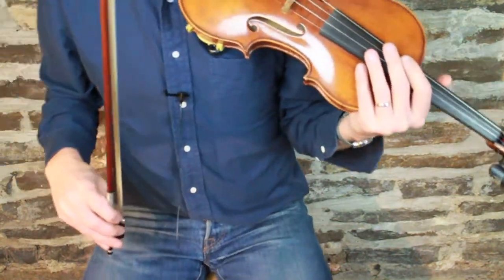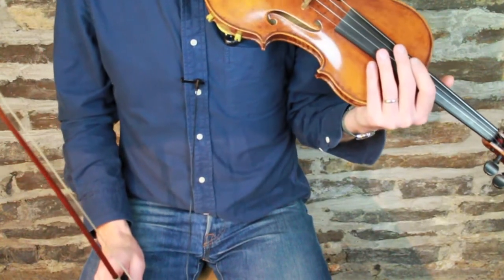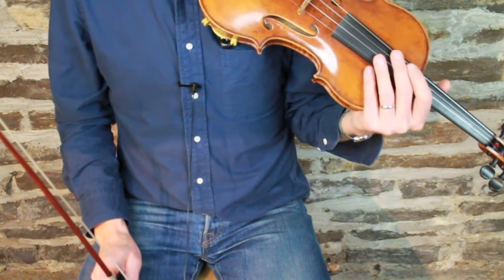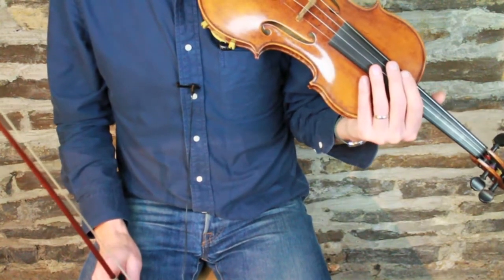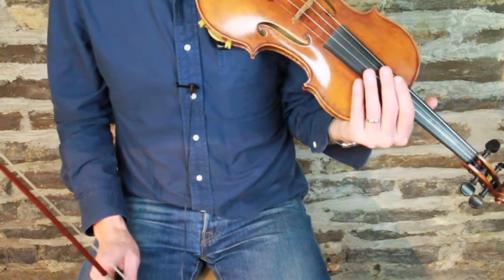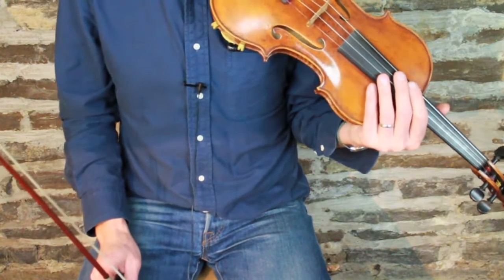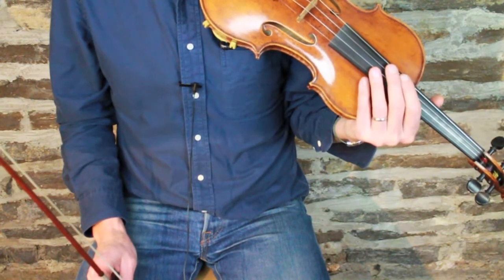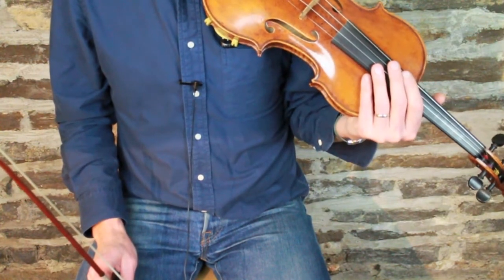If you feel that you don't have this part of the tune down 100%, or if it's not all feeling completely comfortable to you, that's just fine. That's par for the course. You can either do more review at this point or feel free to move on to the B section. Sometimes it's good just to get a quick overview of the whole tune and then go back and look at the trouble spots. And that's one of the great things about video, is that you can just keep hitting rewind forever. I always say, rewinding is free. So feel free to do either at this point. Go back to the beginning and review the A section, or move on ahead to the B section, which is what we're going to do right now.